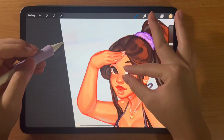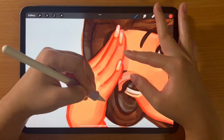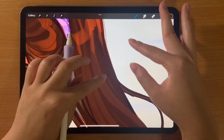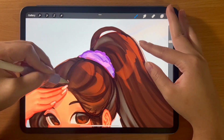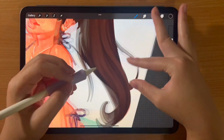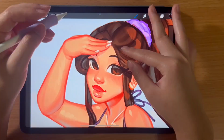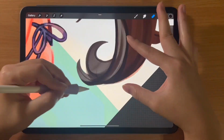When you try to find your art style first, before understanding anatomy or color theory or whatever, it'll be very hard to stylize your art if you don't understand what you're drawing. A lot of the time, the way artists find their art style is by understanding the fundamentals first and then being able to stylize those fundamentals in a way that they like. If you do it the other way around, it just doesn't really work, and it can be a lot harder for you to draw from your own mind if you do it that way.